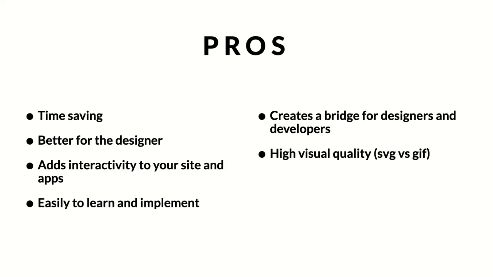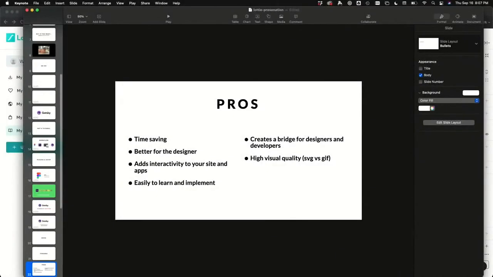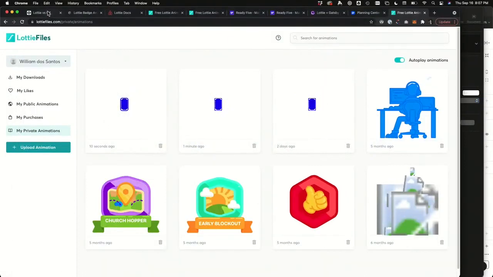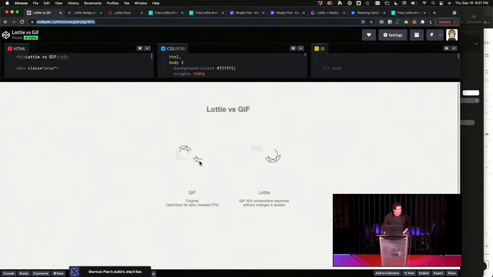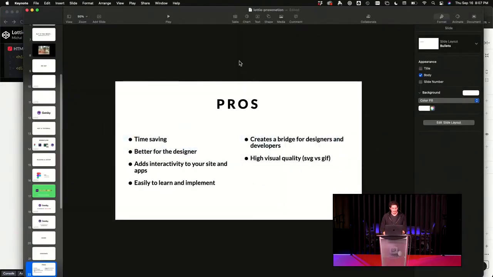It's better than GIFs. And I'm saying GIFs, not GIFs. Don't say GIF with me. I'll get into it. So you can see here, this is a quick example from Mikhail on CodePen, but there's the GIF and there's the Lottie. The quality is just totally different. And also the file size is different, believe it or not. It depends on the colors you're using and the size of the animation, but sometimes it can be less than your GIF files. So food for thought there.